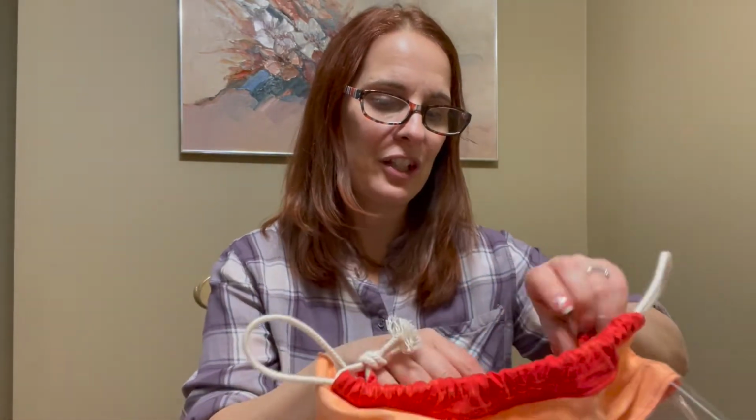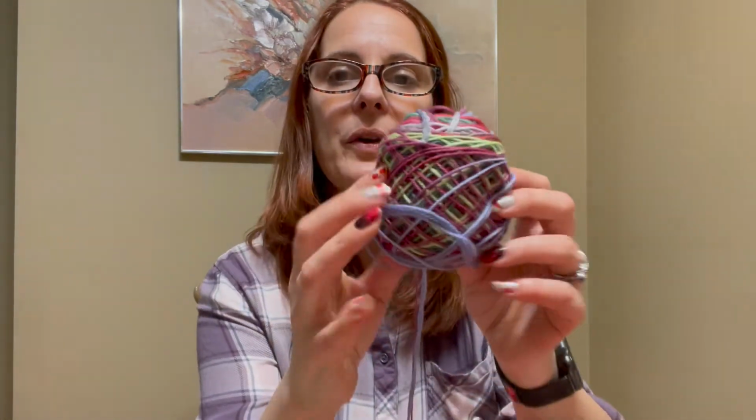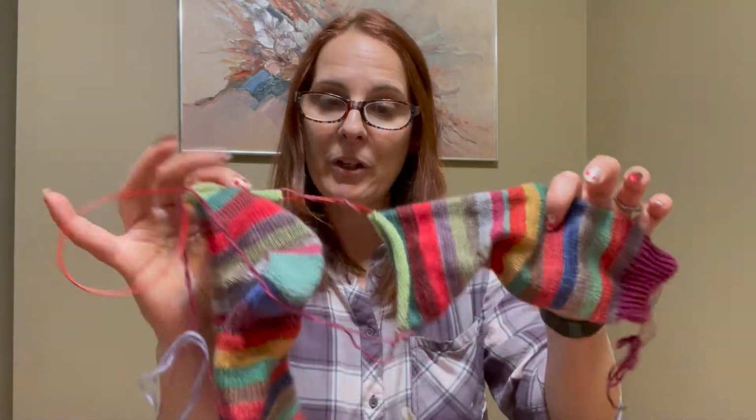And then my last Advent is my one skein of sock yarn from the Cozy Knitter. And she does a lot of beautiful self-striping sock yarn. She has a monthly club that she does. That's a lot of fun. I was in that for a while. But what this is, there's 24 different colored stripes in here. And then every day you knit up one stripe. So you have a sock Advent versus opening a skein of mini yarn. And then come Christmas, it's all knitted up and you have a pair of socks.